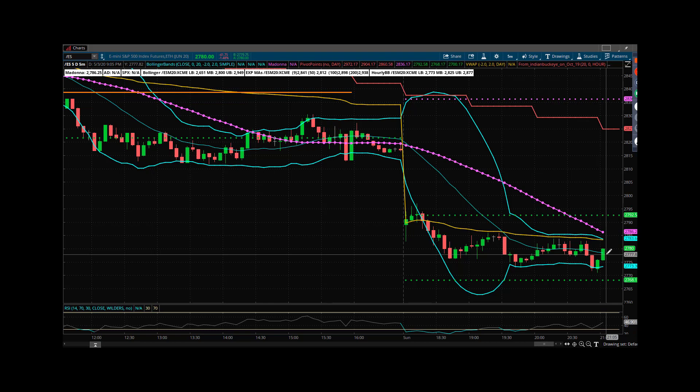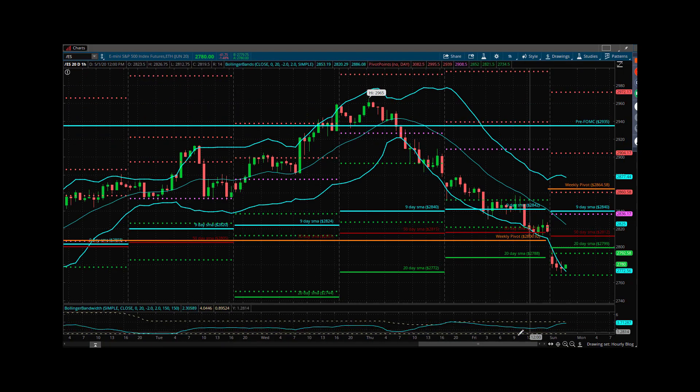You can see that VWAP is trying to hold it in. As long as that's true, the bears are going to have a pretty good night. If the bulls can get over the top and convert this moving average as well as VWAP, that opens up a retest of the daily mid-band from underneath at 27.99, 28.00. When I wake up in the morning, I want to see what side of the 20-day we're trading — above or below. If they head up overnight and fill the gap, it's got to be a gap fill with a rejection; otherwise it will embolden the bulls to go back to the hourly mid-band at 28.24-28.25. The hourly mid-band since the break back on Thursday has held really nicely.